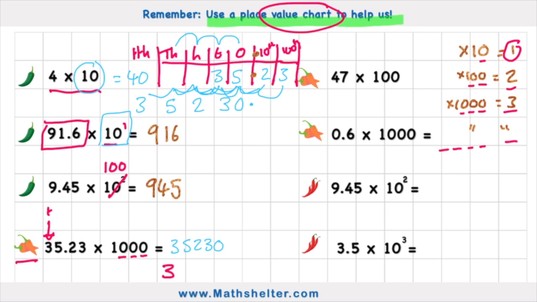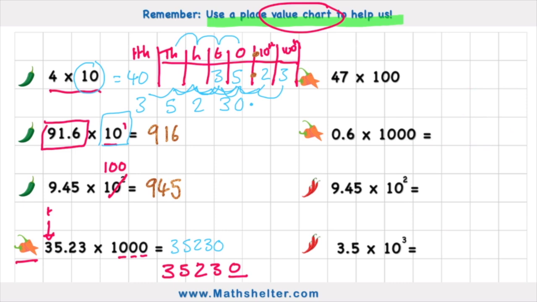So I'd have 3 10,000s. The 5 is in the ones, so that would move into the thousands, so I'd have 5,000s. 2 is in the tenths, and it would end up in the hundreds. 3 is in the hundredths and would end up in the tens, and I would need something in my ones, so I put a placeholder. And we can see we get the same answer. So let's see if we can do it a bit quicker with the rest of these challenges.